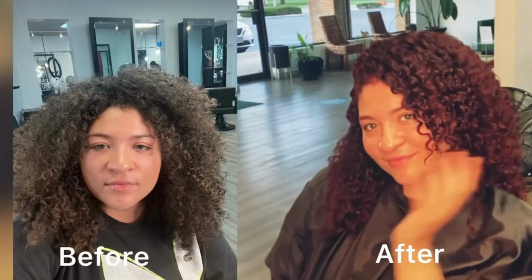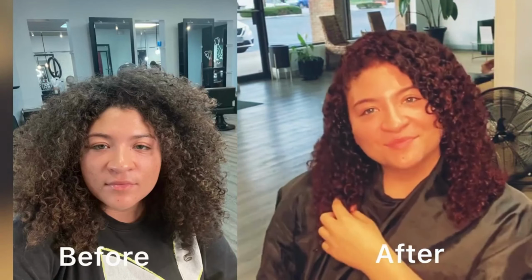Okay, so what do you think, guys? You love it? I love it. She loves it. This is the picture. This is the color she was after.